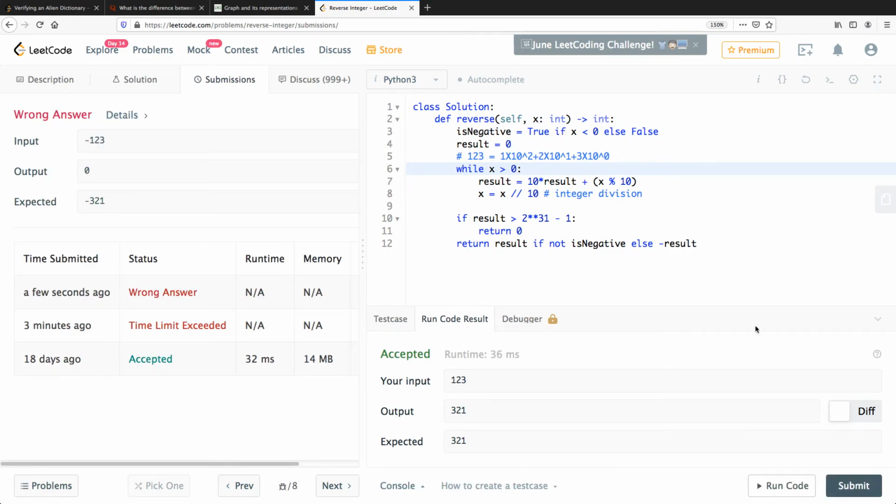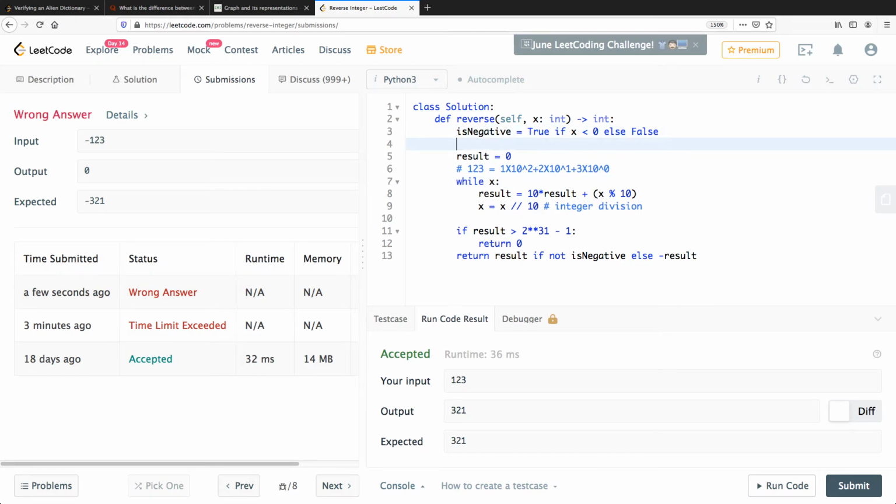Oh, I see what is happening. I think I got the problem. What is happening is that when the input is negative, if is negative, then we need to say x equal to minus x, because without that we'll continue to work on a negative number, which is not a good thing here.